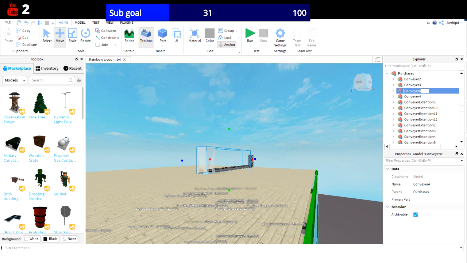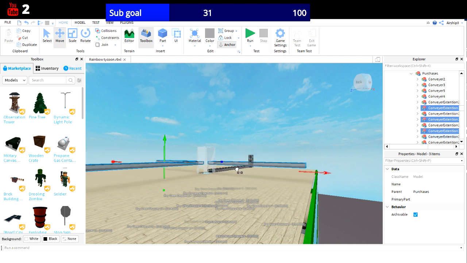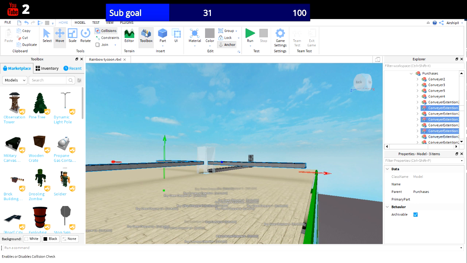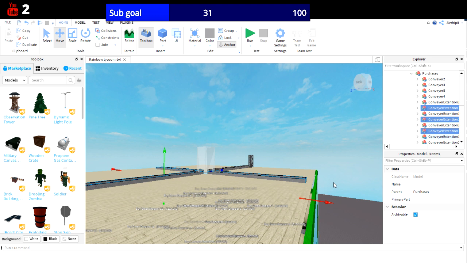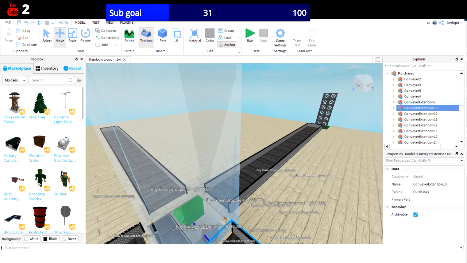Now, we are going to rename this thing Conveyor 5, not 65, but 5. And we're just not going to touch the conveyor area, and now we're going to bring up the 3 extensions. So we can move those up, turn collisions on. Alright. Now that's conveyor. So this is 10. So that becomes 13. 11 now becomes 14. And 12 is now 15.